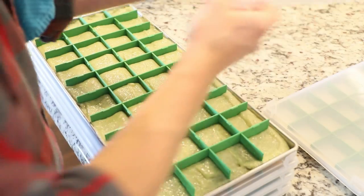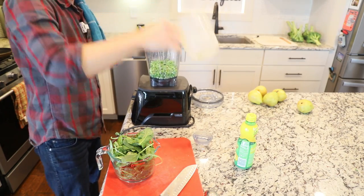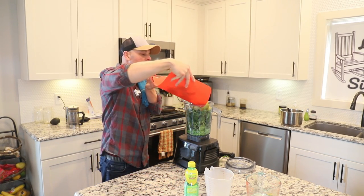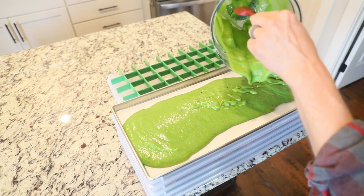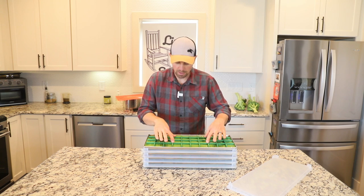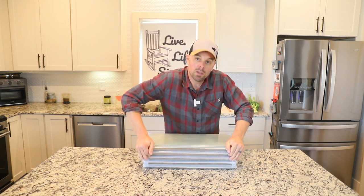Just like that, we're on to our last freeze dryer tray. Just a squirt of lemon — we're going to do two and a half cups of peas, five cups of raw spinach, and five pears. I'm not going to lie, this is quite a bit of work and takes quite a bit of food, but this amount would last a baby for a very long time. That's all there is to it — we're all done, other than I need to clean up the enormous mess I made. I'm going to pop these in the deep freeze and we'll see you down at the freeze dryer.